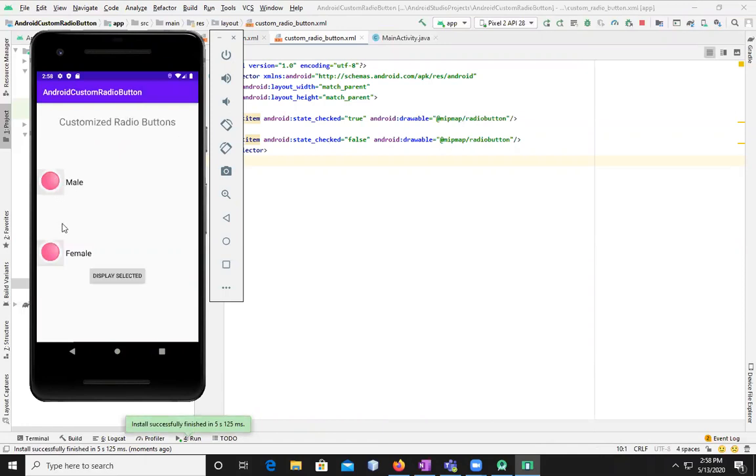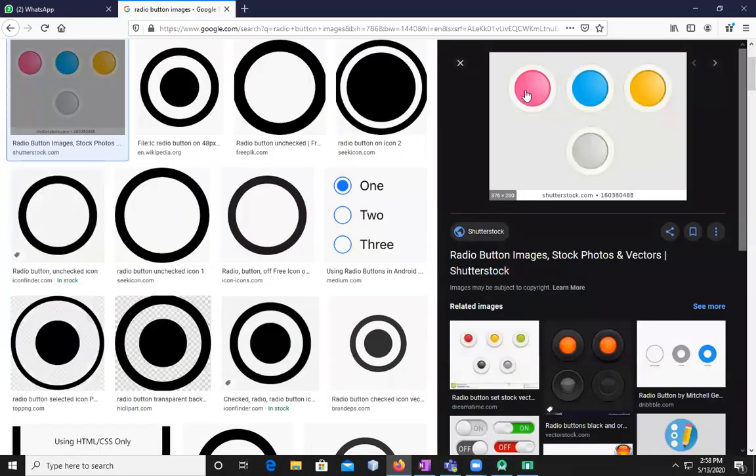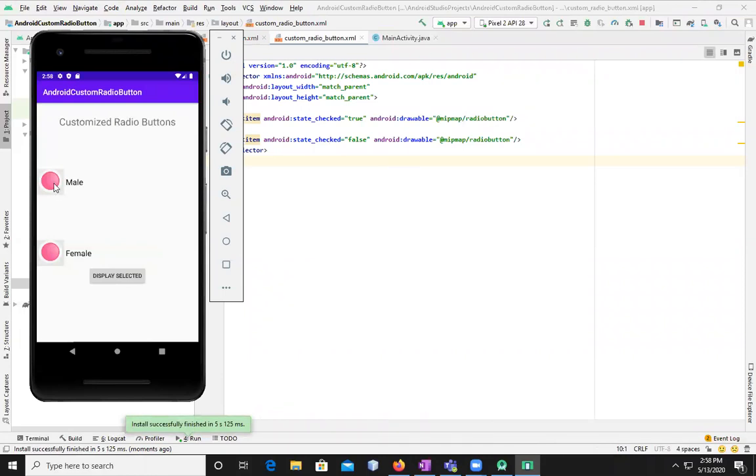You can see here male and female. I've used a different image now, this one. These are the customized radio buttons, and when you click on any one, display selected, male is selected. If it's female, female is selected. If you want to check it, you just click on male and click on display selected.